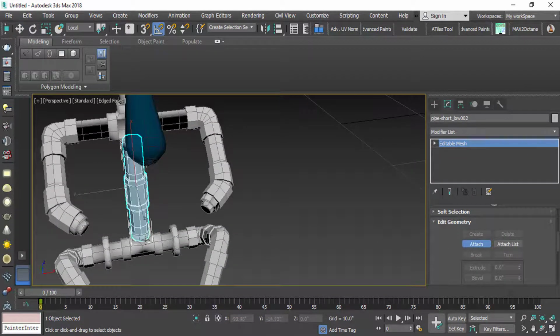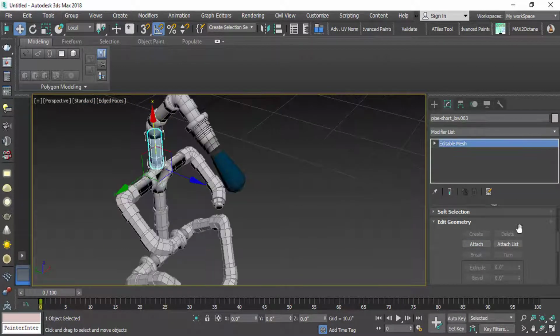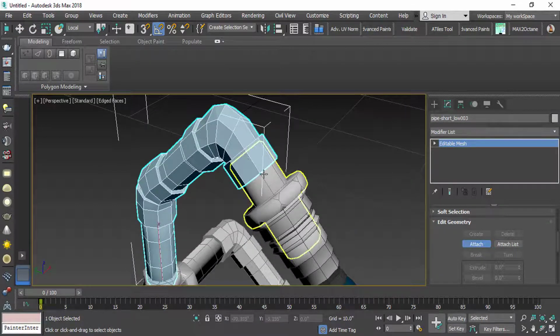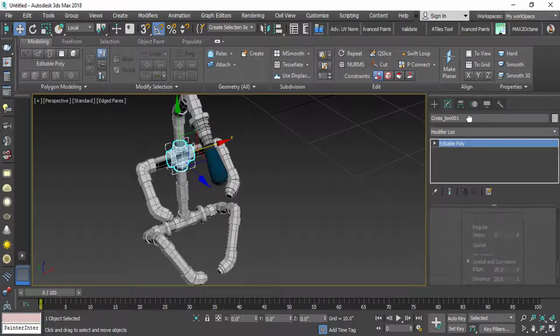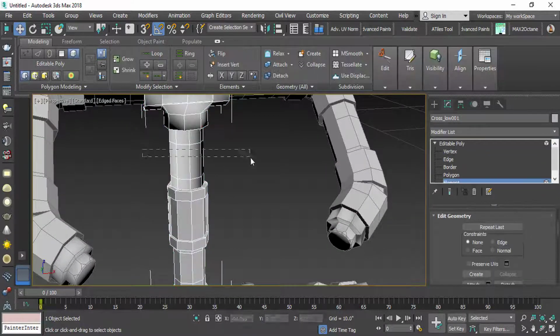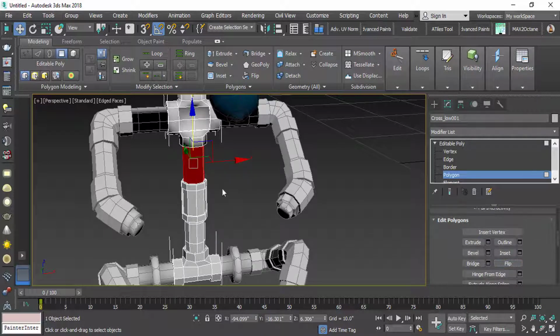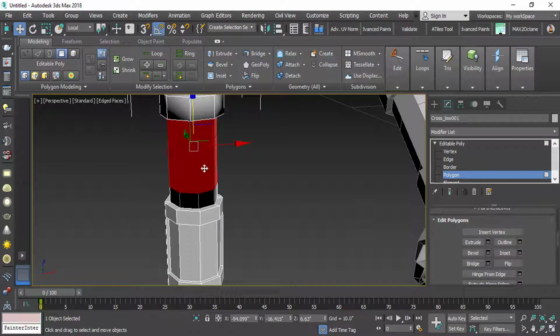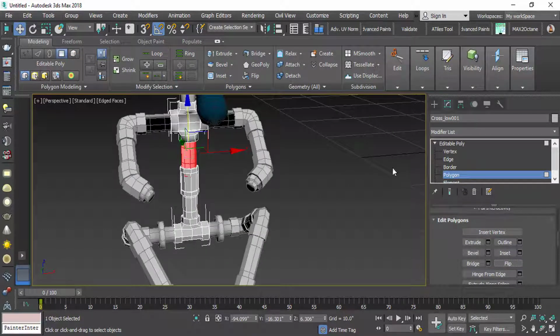Now I want to attach these ones together. And let's attach the legs together and the neck parts together. There we go. And let's attach this cross to the body. And here I have inverted normals, I think. So let's select this one and let's flip the normal. Oh no, the normal was okay. Fine.